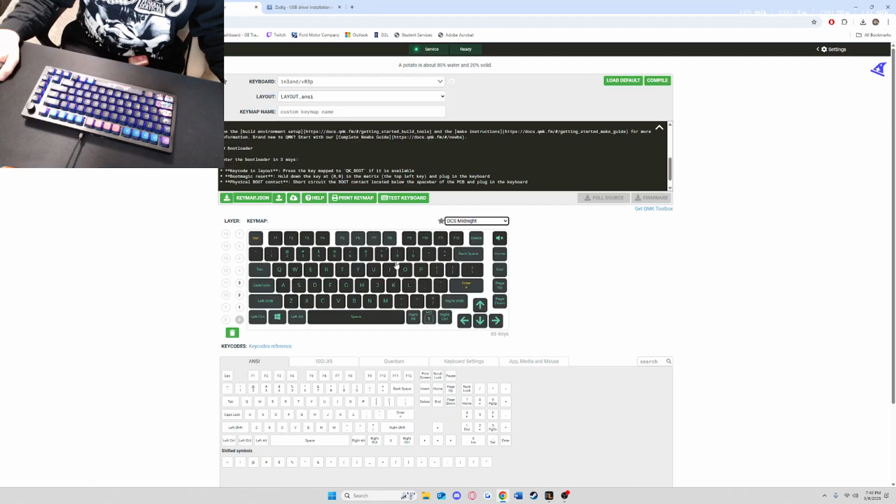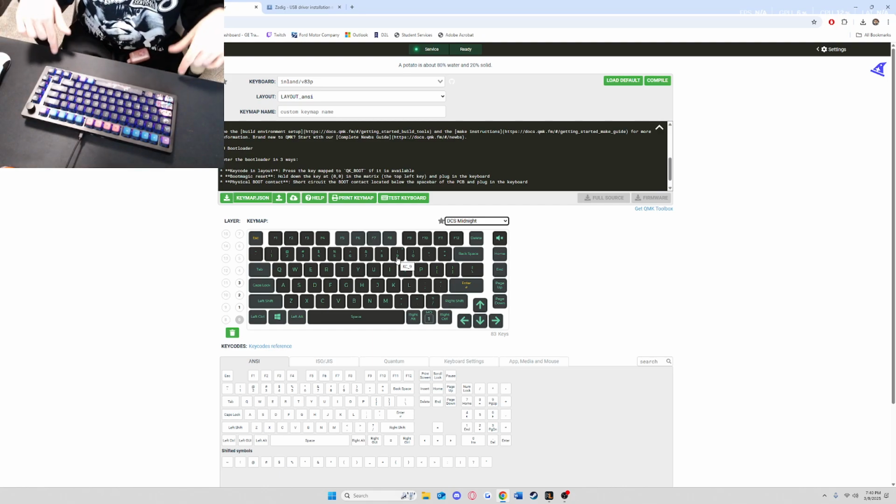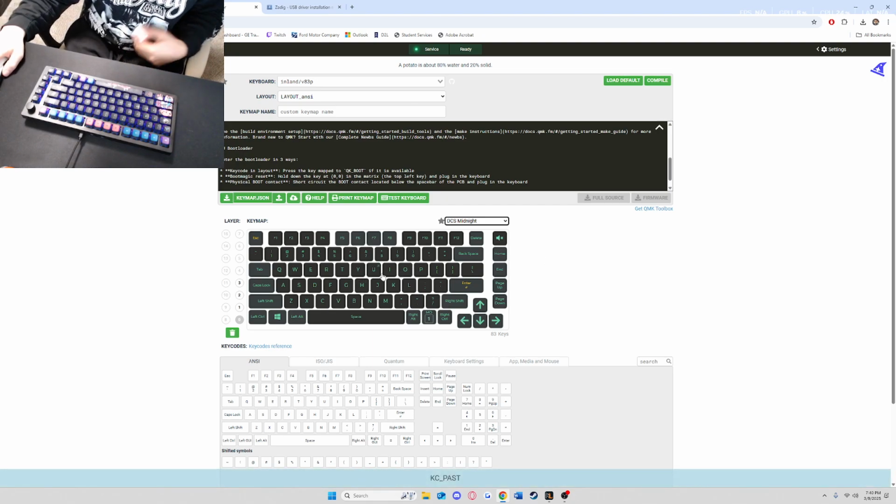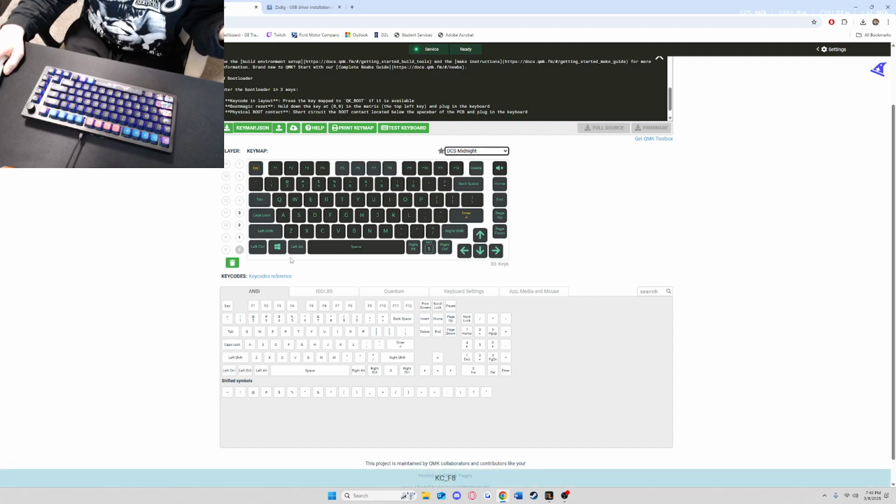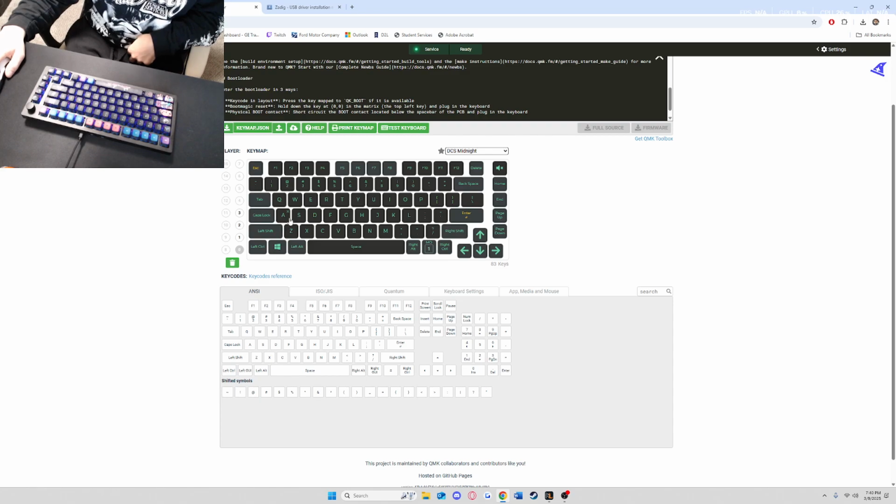Alright, once we have all this stuff downloaded, since I'm specifically going to be talking about RGB key mapping, you can do what other keybinds you'd like for the layers now as well, and then when we get to the flashing part, you'll be able to just do it all collectively.